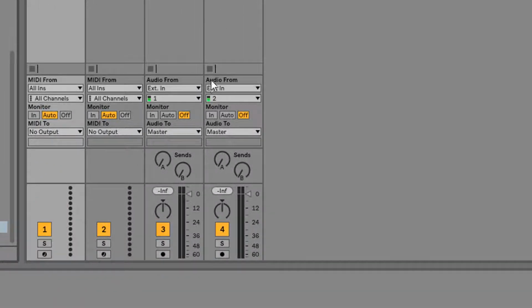Back to the channel. At the bottom of the channel strip under the clips, you have a Stop Clip button. This is really important because if you have a clip that keeps going and playing, you might need to stop it manually. Next to that, you have a clip status that shows you how far and where you are in each clip. And then on the master channel, you have the all-important Back to Arrangement button, which we'll discuss later. Just know what it looks like right now, a play button with 3 horizontal lines. This will be very important later.